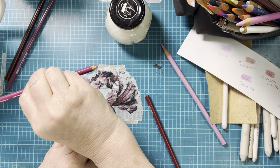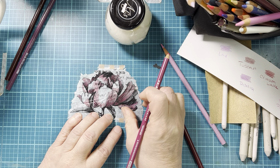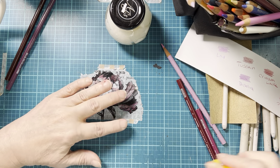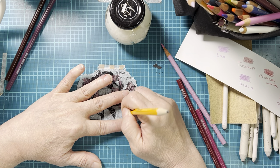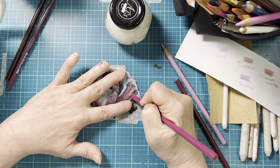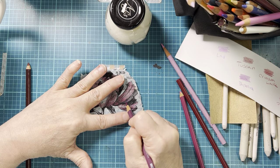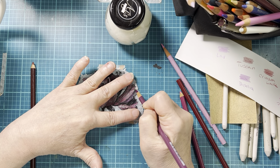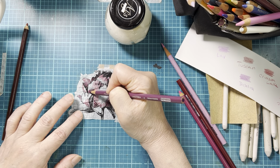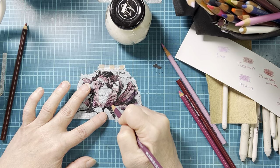I'm going to use lighter colors out here. Got a little bit over the edge, but we can use an eraser to take that off. Until it's all done and sealed, you can erase this, especially off of tissue paper. Let's use a little bit of this Dahlia kind of over here on the side for the real dark spot — so I'm going to put some of that purple over there, and some of that purple in here, down in here — maybe some layering colors right now.